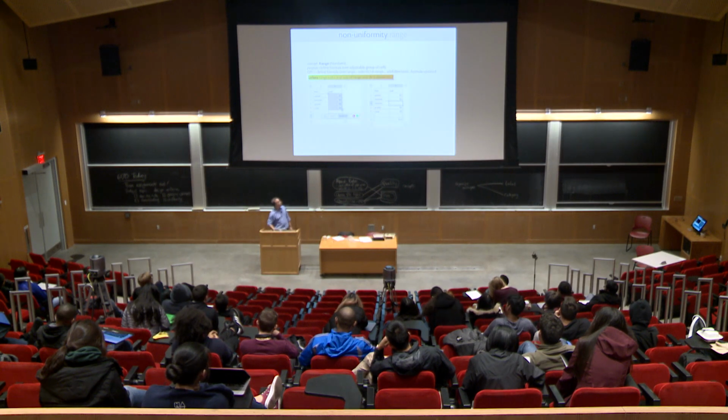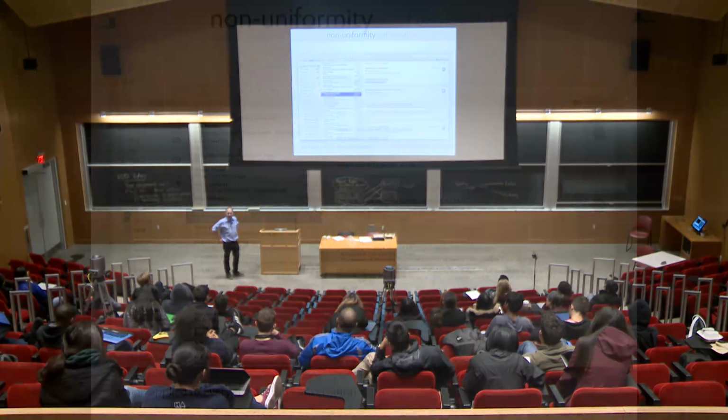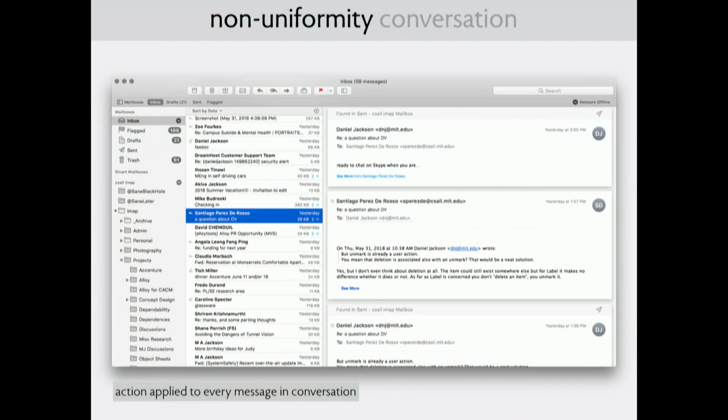So that is the notion of uniformity. Let me give you one other example. Apple Mail does really weird things with conversations. If you grab a conversation like that, and that conversation corresponds to multiple messages on the right-hand side, and you do something natural with that conversation, like moving it to a different folder, what it does depends on what folders those messages started in. So it will, for example, only move the messages that are in the folder that you've selected on the left.